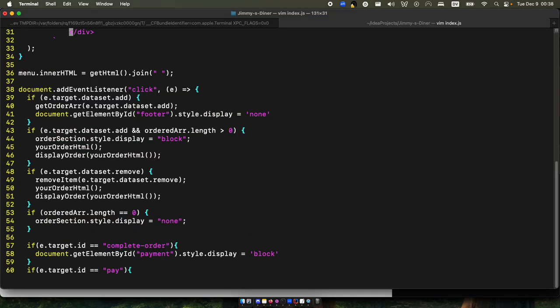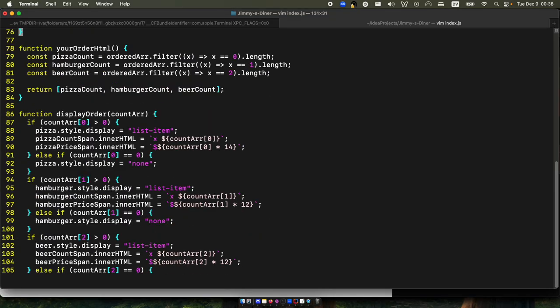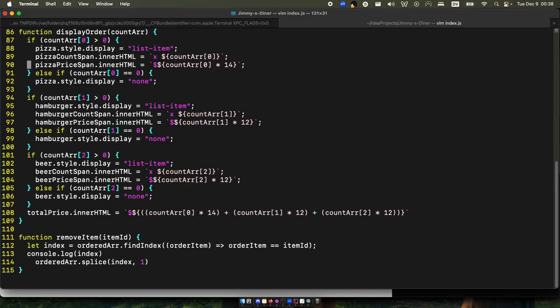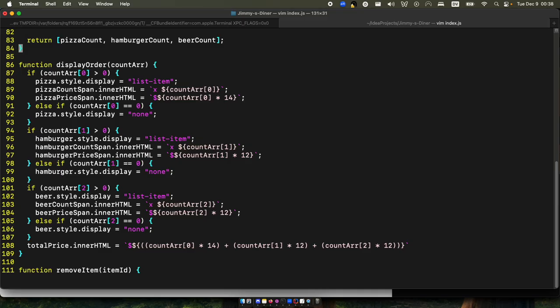So the first thing I noticed was this block, display order. This is probably the biggest block where you can get a much smaller file without too much work. So it's a good place to start. The only places that you have differences here are count array 0, 1, and 2.